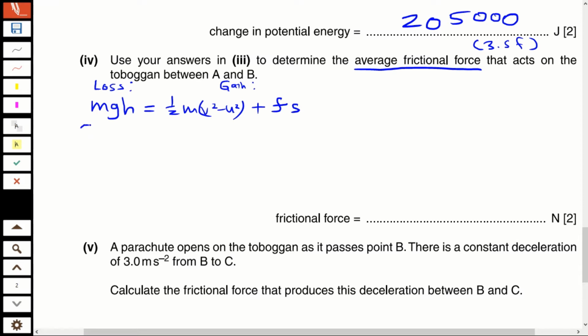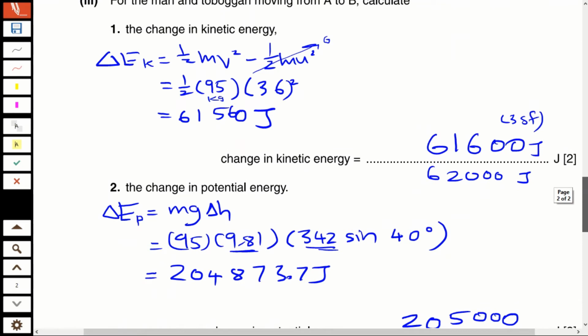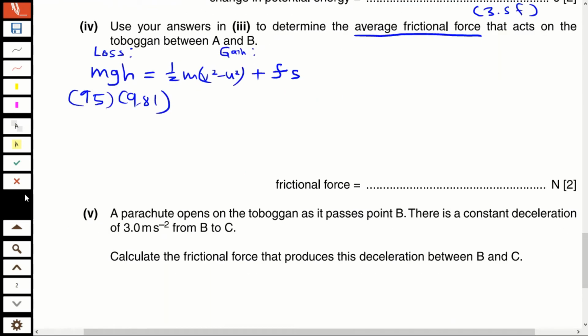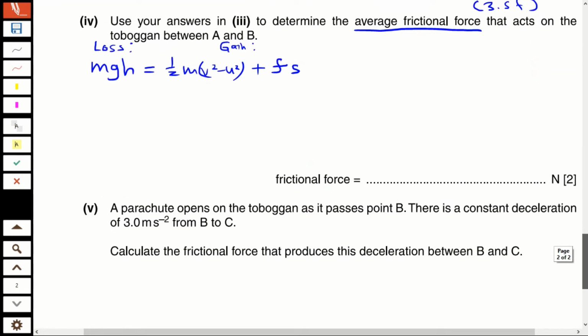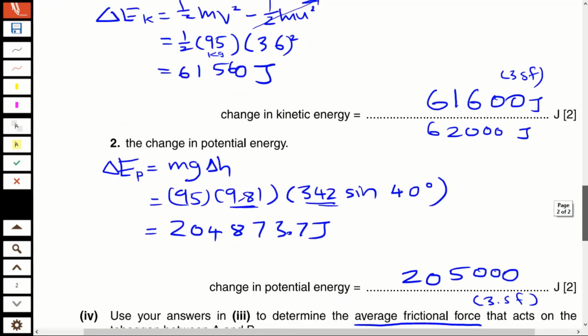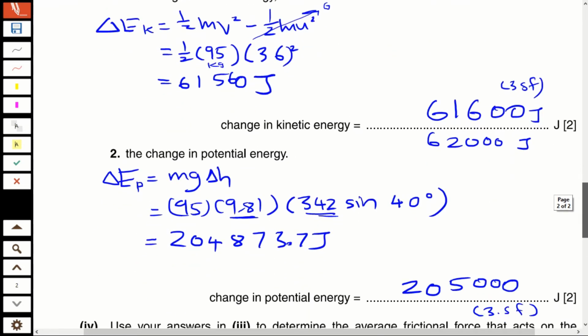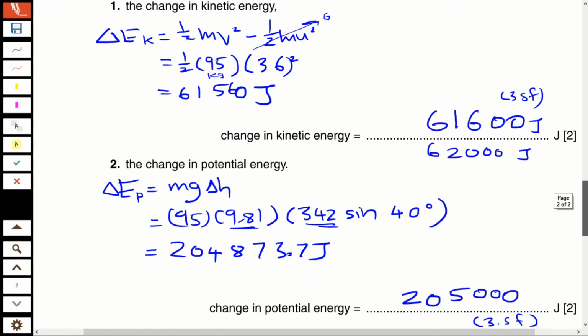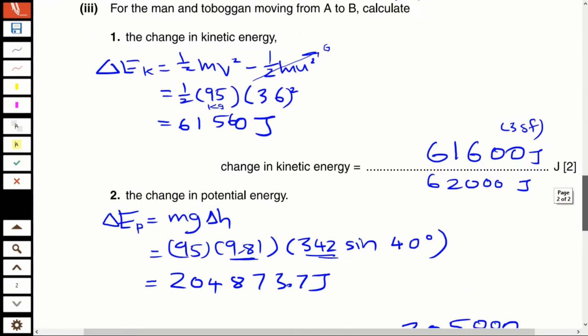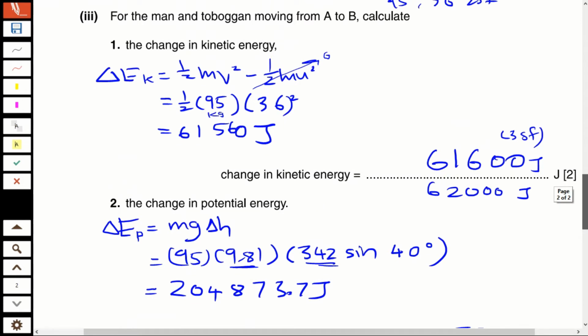So if you plug in all the values we know, 95 kg, 9.81, height. We got our height earlier, right? Actually, you know what? They already asked us to use these values, so we don't have to recalculate everything. So let me just rub this off a bit. Also, by the way, structured questions often build on previous answers. So there's a chance this is only 2 marks, so it would use answers from before. If your answers here are already wrong, it's okay because your answers are carried forward as long as you know what you're calculating. So you must show your working, must show.